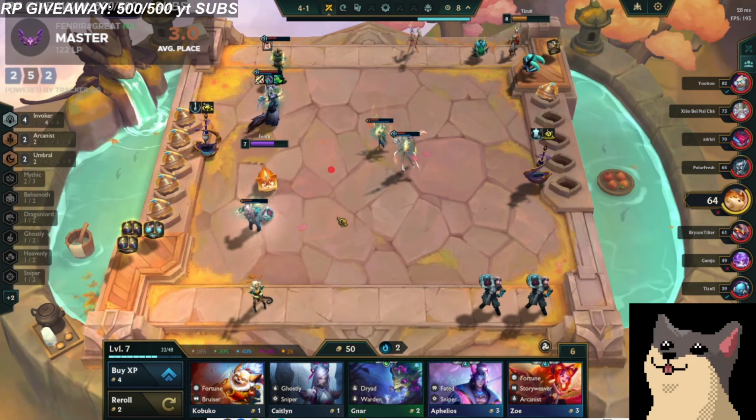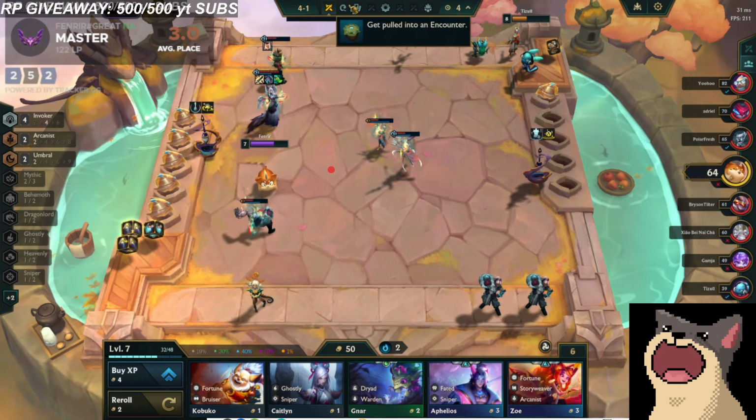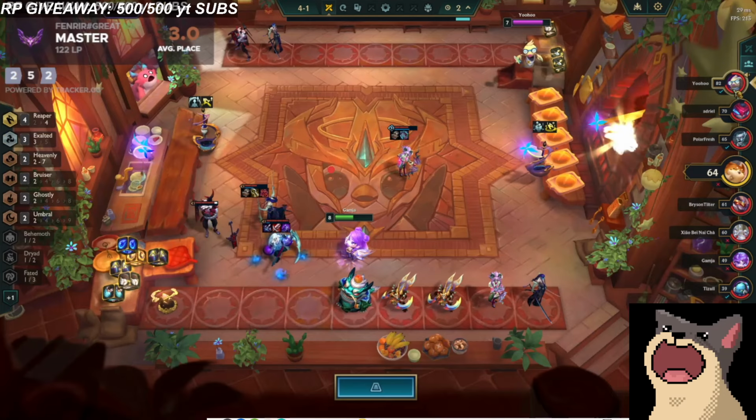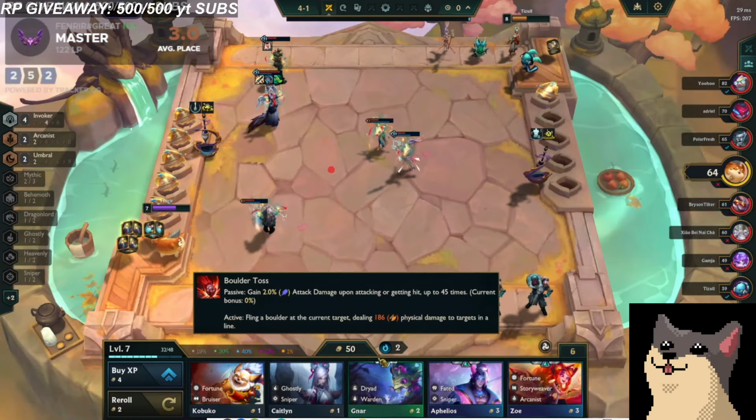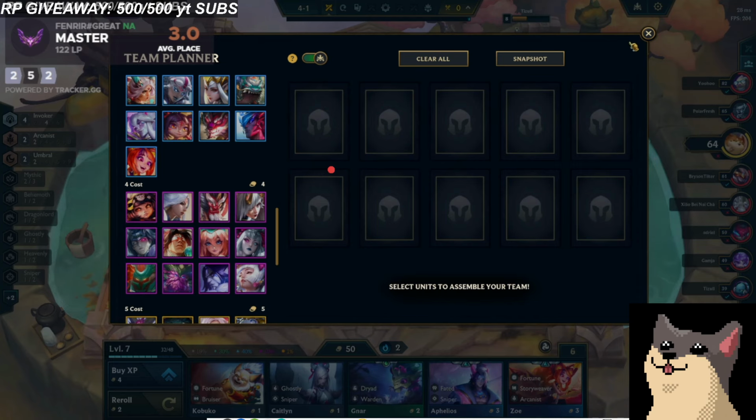4 INVOKER variation is great. I really like the 4 INVOKER variation of Lillia because I feel like your front line has the ability to be way more flexible. You can pretty much throw anybody in the front line when you're playing 4 INVOKER Lillia. And that's why I usually commit to blue buff more often than Shojin.